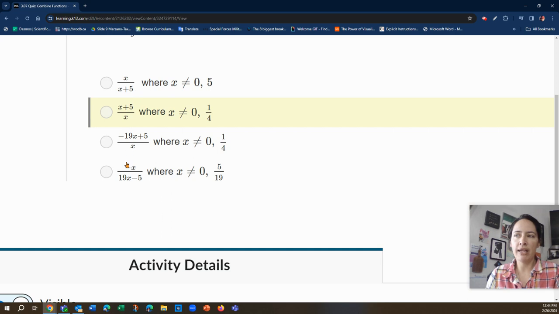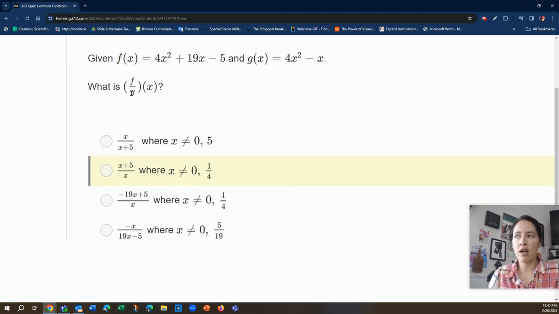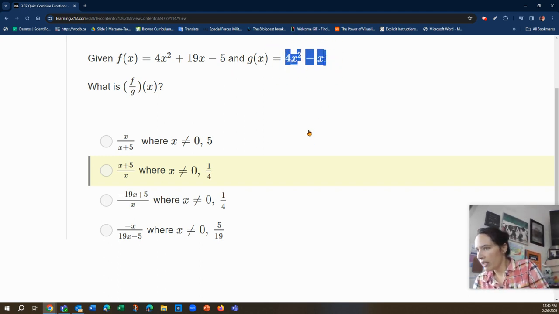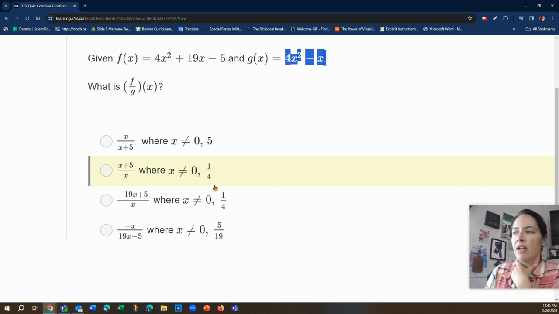Well, just pay attention to your answer options. They are all unique. So as long as you do your math correct, you will have only one option to choose, and they will just give you your domain restrictions. Those are the values of x, 0 and 1/4, where the denominator, this whole thing, equals 0, and you can check it for yourself. It won't help you solve because they have similar domain restrictions.